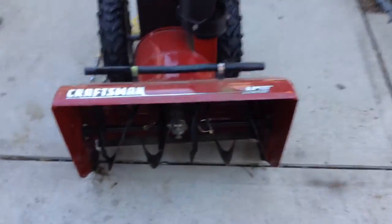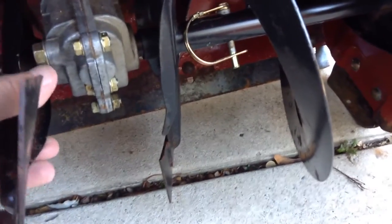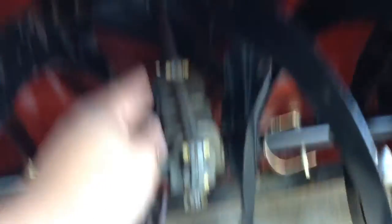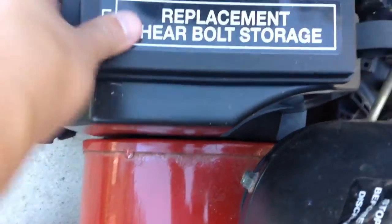One more thing on the augers: if they get stuck or bound up, these shear bolts will give way, shear off, and disappear in the snow, and then the augers will turn freely. It's a safety feature so it won't destroy the shaft that turns them. You can also service them — unbolt from the sides, take the augers out, paint them, sharpen them. It's basically a fail-safe: if it gets stuck, it just breaks free rather than grinding. That happened to me one year. Shear bolt storage — I have an extra set right here, because in the middle of a snowstorm you're not going to find these things.